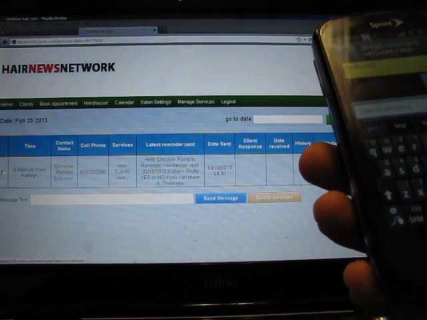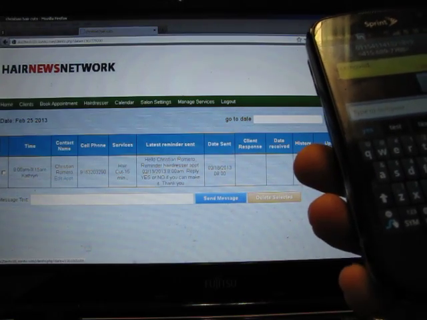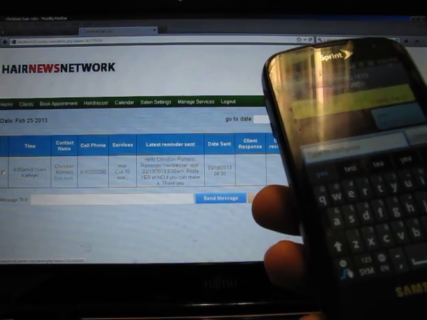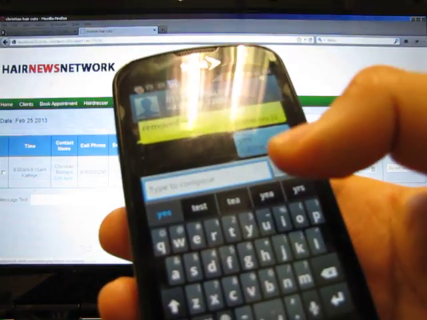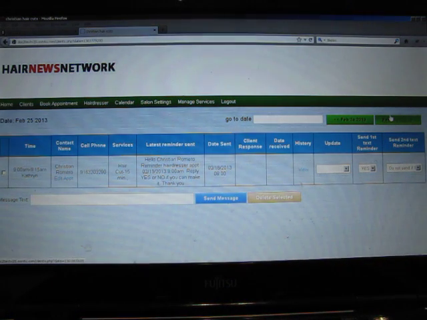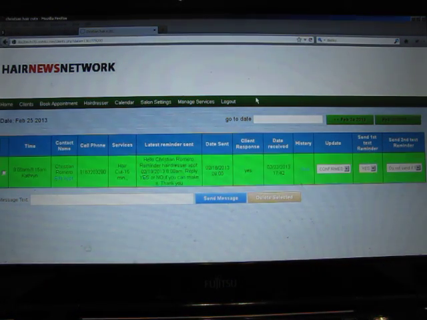And it will say, hey, friendly reminder, you have an appointment tomorrow at 9 a.m. So are you coming, yes or no? The moment that I text back yes, I'm going to make it to the appointment. Okay. Now you will see that my response was yes, and the whole entire appointment becomes green. That means it was confirmed automatically.